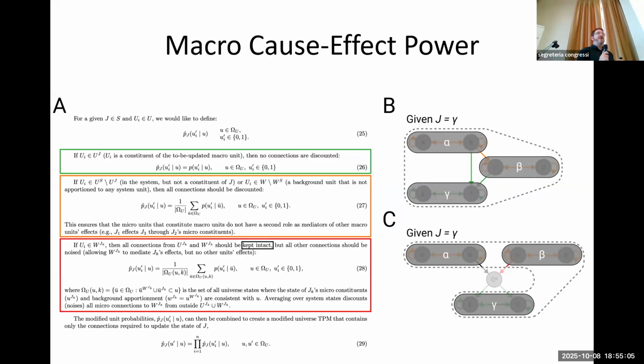And if you wanted a very concise way of thinking about it, when I'm discounting some of these, I'm looking at what role the micro unit is playing and saying it can't play more than one role. It's either a mediator of something or it has direct cause effect power, but I don't count it as both a mediating effect and a direct effect. I think we need a lot more math to do that, so I can't really give too much more on that, but if you want to follow up on that, I'm happy to talk about it.